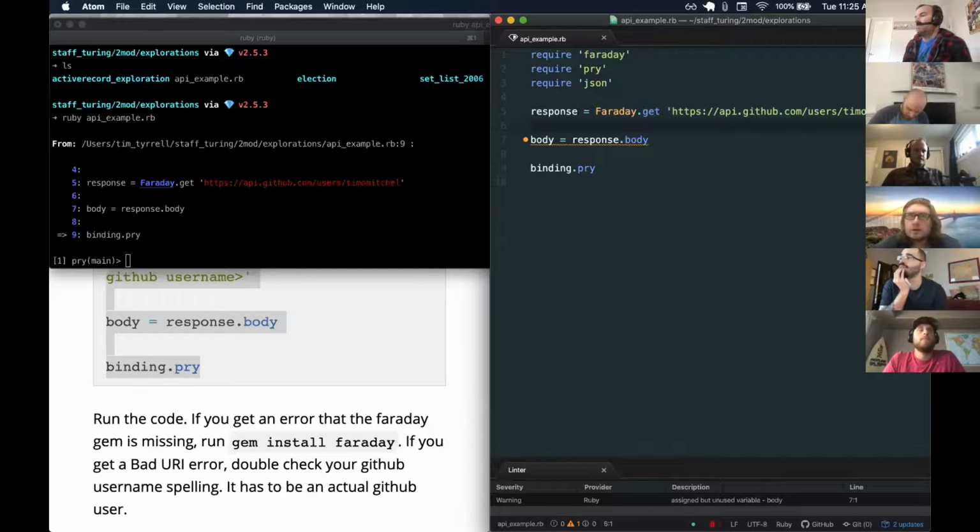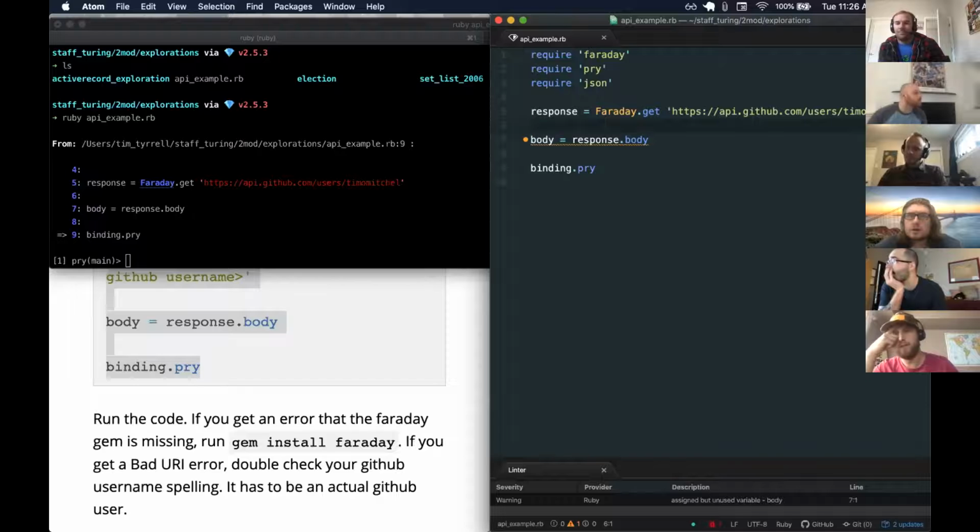Brett, what's up? Yeah, so just like the API that we are consuming, api.github.com users, and so forth. I guess what is the API that we're consuming? And do we have to put our username for authentication? So you don't. This is GitHub's public facing API, so there's no auth involved.